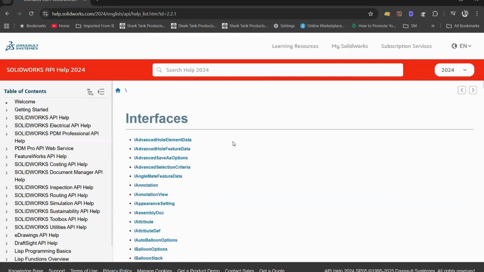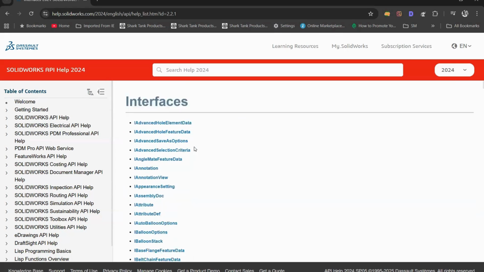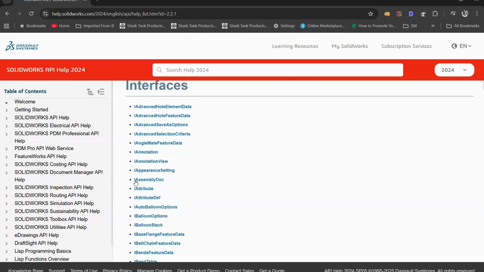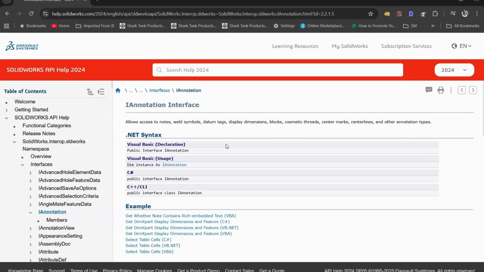If you see IAdvancedHoleElementData, there is a huge list starting from here. I will not read all of this. Of these, a few I can refer to: IAssemblyDoc, IAnnotation. Okay, these are the two classes. If I go to IAnnotation, they actually call it an interface, not a class.